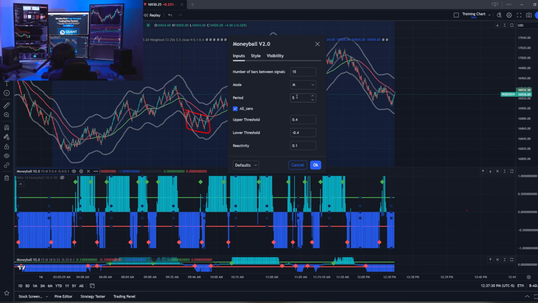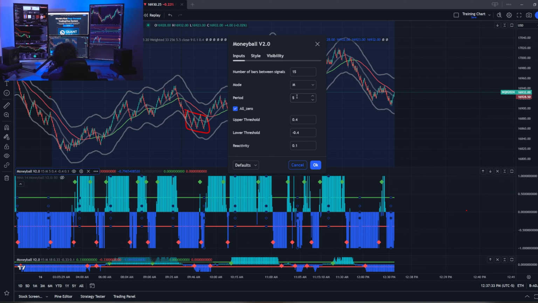Now, if you go lower than 4, just know that it's going to have really, really fast flips, and borderline can be useless. It might be useful to go down to like 1, 2, or 3 if you're using a higher time frame, like where you're trying to look out at maybe a day chart or a 4-hour chart, 15-minute charts. You might want to play around with the sensitivity a little bit lower. But if you're using it for intraday scalping on pretty much any instrument, 90% of the time you're going to keep this number between 4 and 8, and you're going to just adjust it based off of what you're seeing on the chart.